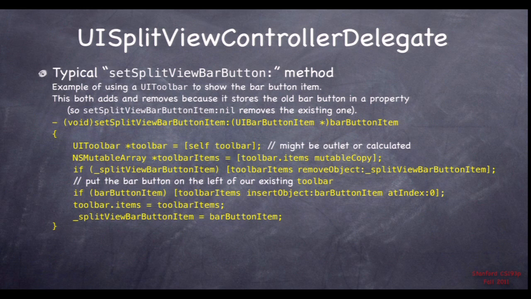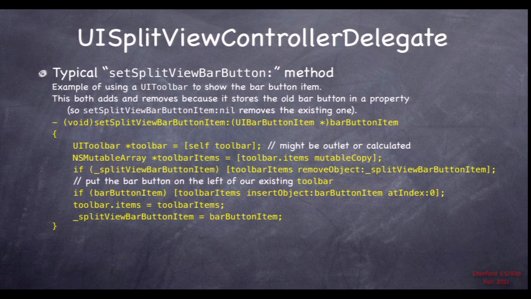So here, first of all, I should say there are a lot of ways to implement split view delegates. It all depends on what kind of view controllers you have on both sides. You might have navigation controllers on one side and something with a toolbar on the other side. It's really up to you how to do it. So when I give you some examples, it's more to give you a feel for how it would be done rather than saying, this is the way you implement a split view delegate, okay?